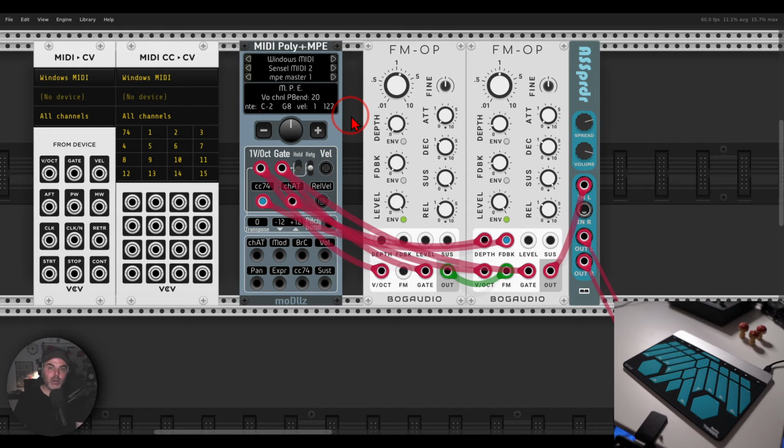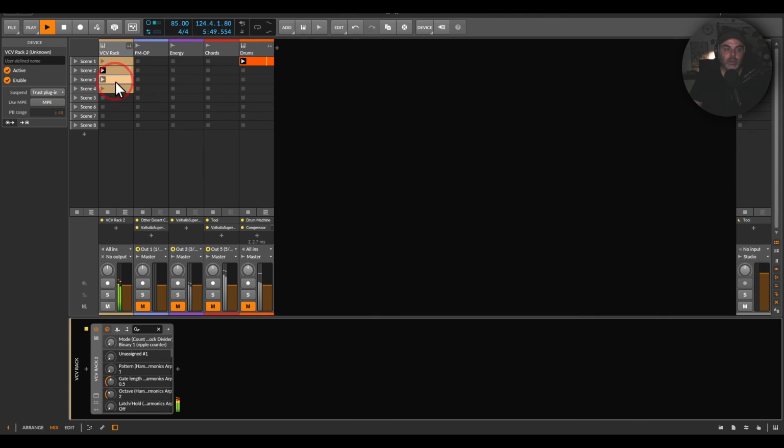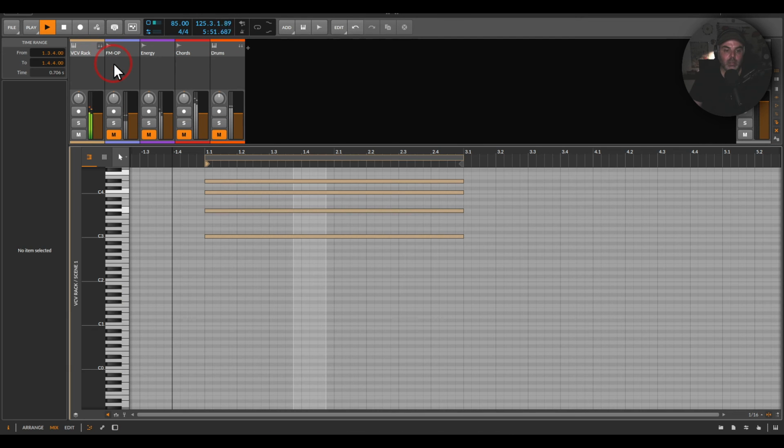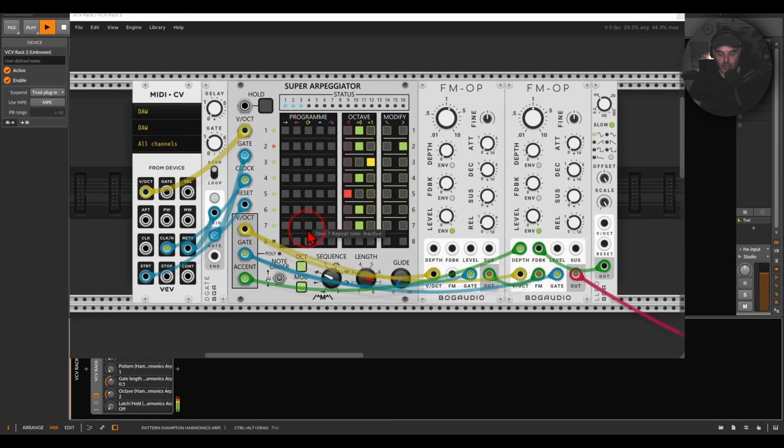Again, this has also something to do with polyphony, but let's have a look at a few more examples of what we can do with polyphony in VCV. So of course, polyphony will also work in any DAW together with VCV Rack Pro. Here I'm using Bitwig. I have a full video about Bitwig and VCV Rack if you're interested. I have here basically some chords that are just playing one after the other, as you can see here. Right, and in VCV Rack, I have the Super Arpeggiator from Count Modular, which is really interesting, if I zoom in a bit.